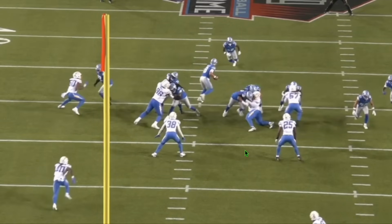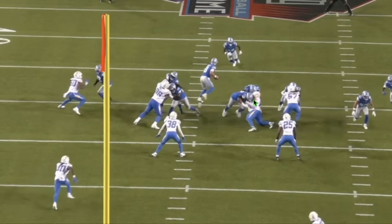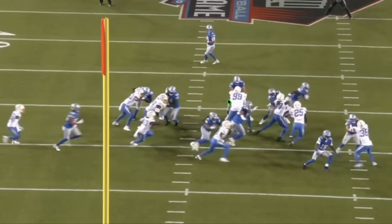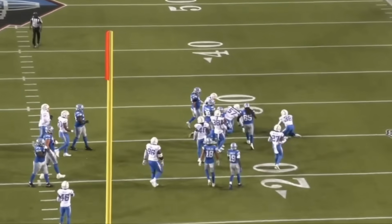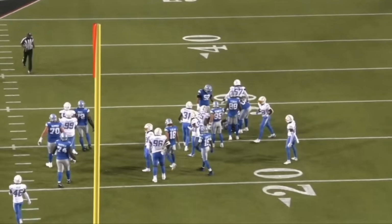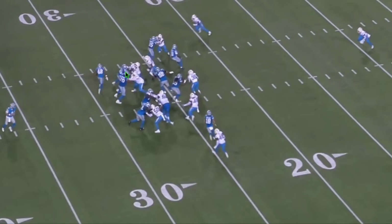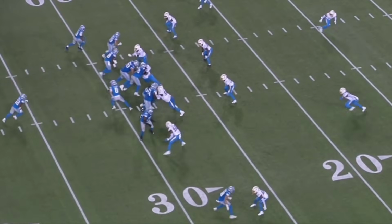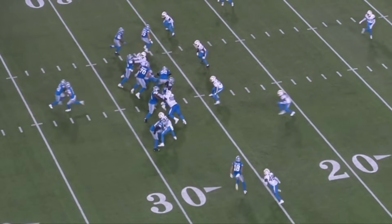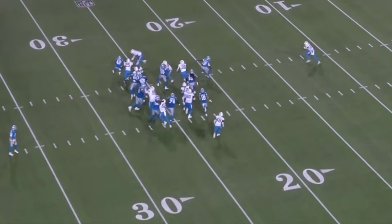Perfect technique. Getting skinny, which is kind of a funny phrase when it comes to Caldwell, but it's exactly what you do. Get thin, get narrow, put your knee in the ground, create a mass of humanity. Beautiful technique here from Jamaree Caldwell. Yeah, Nick, that's exactly what Caldwell did in college. A guy that was a really good run defender, brings that over to the NFL, starting to see him play against his first real players, a 70.5 run defense grade in his first preseason game. I think that's pretty good. Something to be excited about, Jamaree Caldwell.